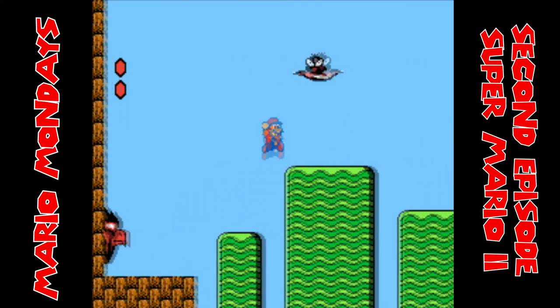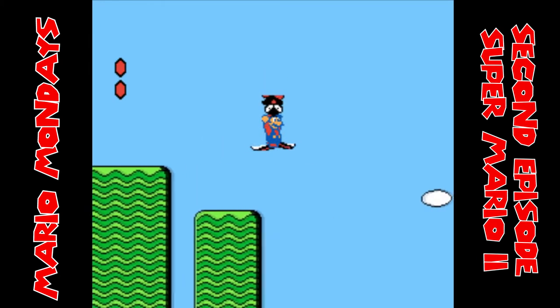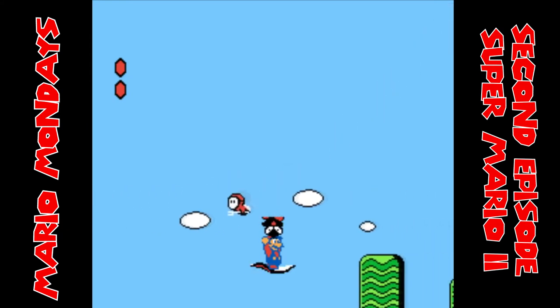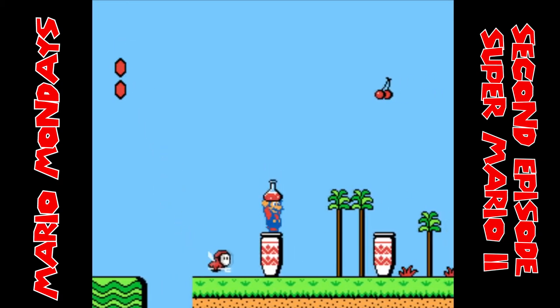If you get to Wart and you die, you don't have to start over from the beginning, like in the first one. Additional extra lives may be obtained by collecting hidden 1-up mushrooms, or by using the coins collected in subspace to win the slot machine minigame between levels. And you get to see the slot machine minigame a few times in this game.